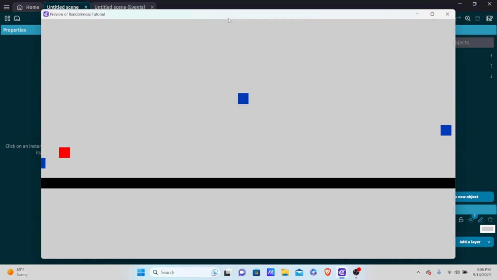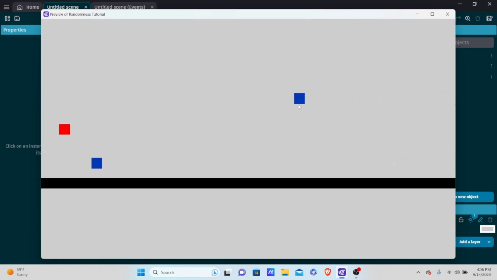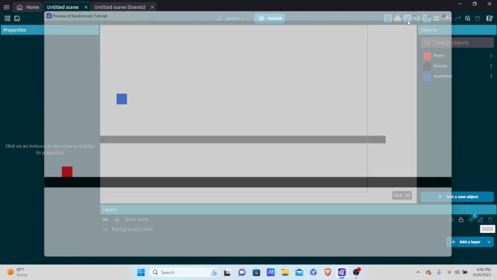And see, they're spawning at random positions. They're not always spawning at the same position. They're not always spawning in the same interval. Like, as you can see, they're spawning differently. If I run this again, they're not spawning at the same interval every time. So it's either spawning at 1 through 2 seconds.